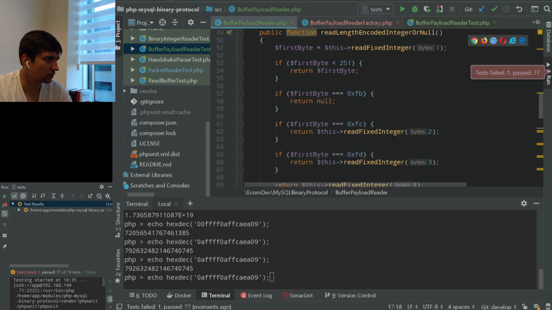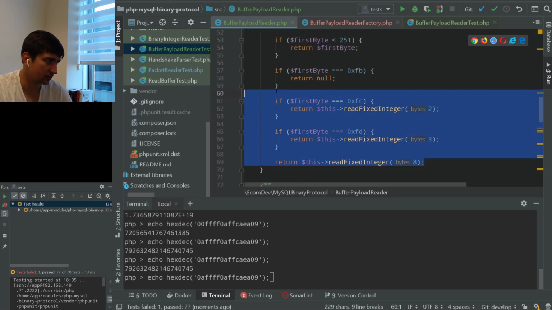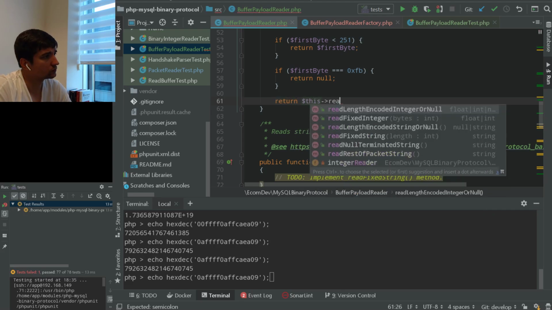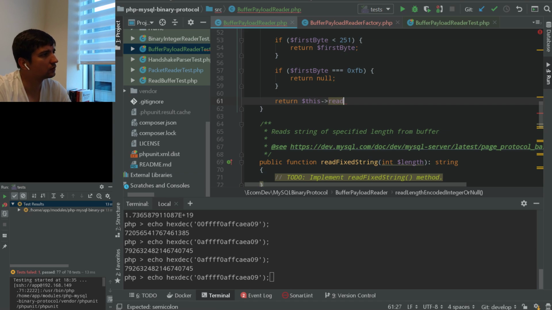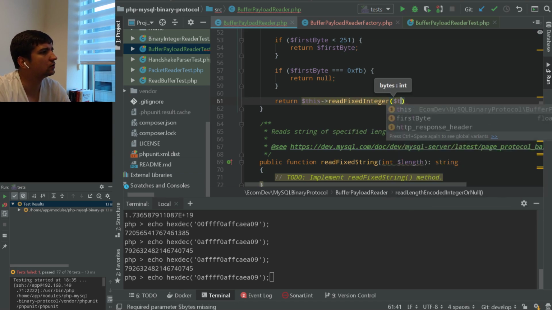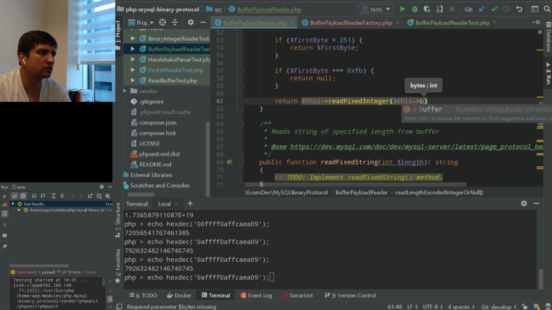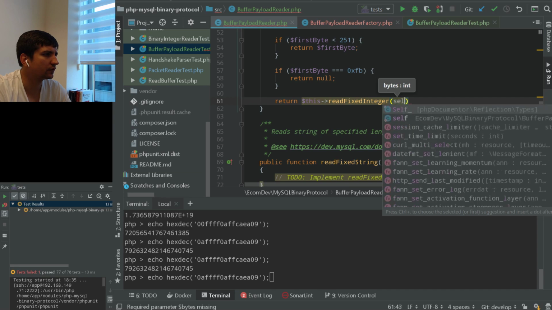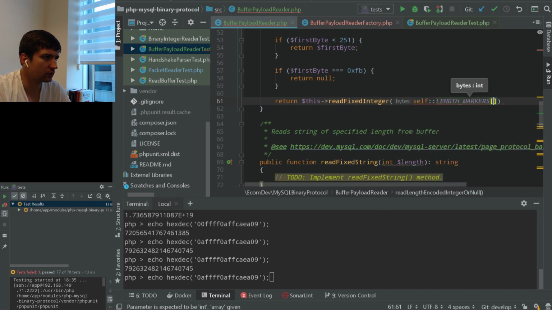And here we can then replace this piece of code with read fixed integer from the value of self length markers of the first byte.